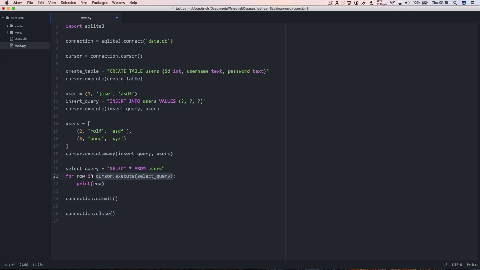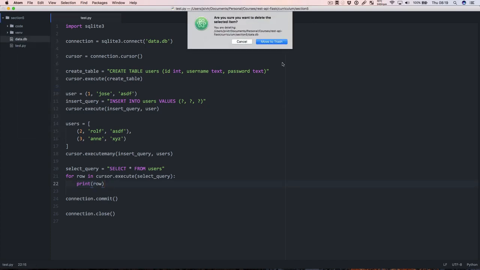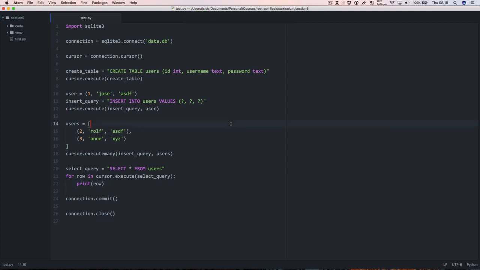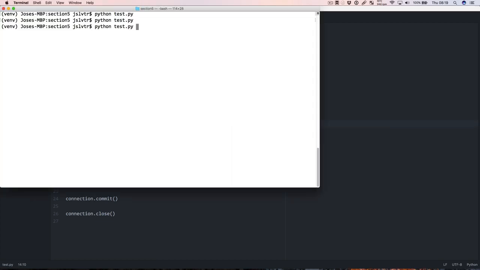And then we're going to say for each row in that, we're going to print it out. Okay, once again, delete data.db, and we're going to run this again. And now something should come out, which indeed it does. The 3 users that we've inserted come out. So Jose, Rolf, and Anne with their respective passwords.